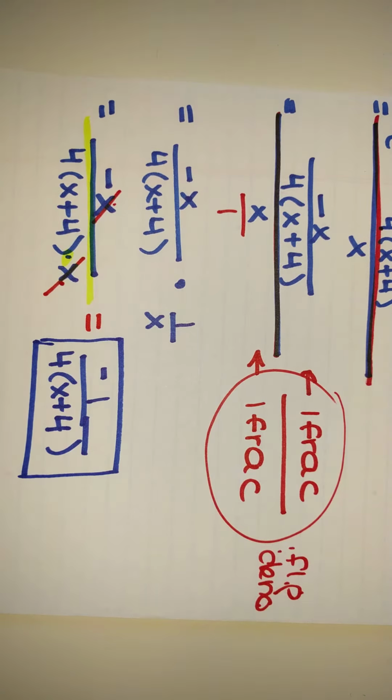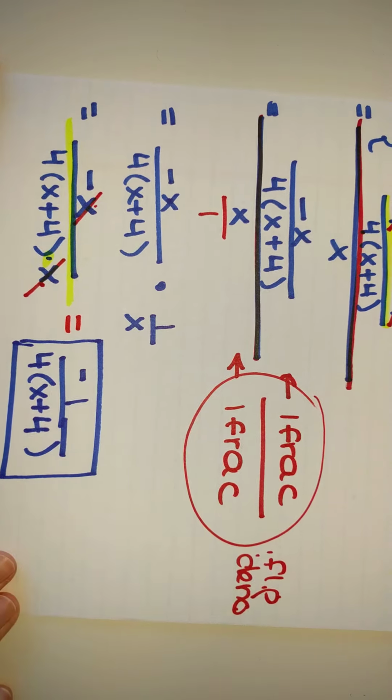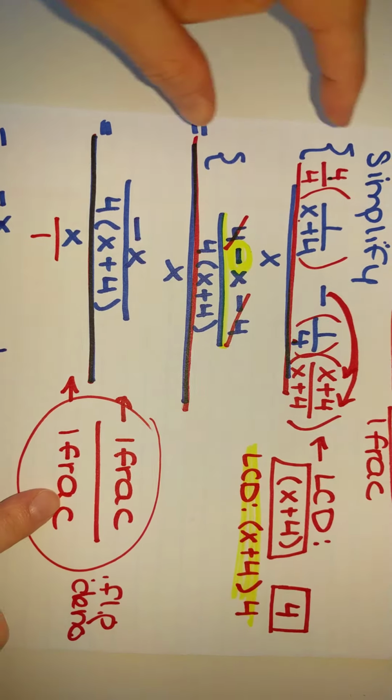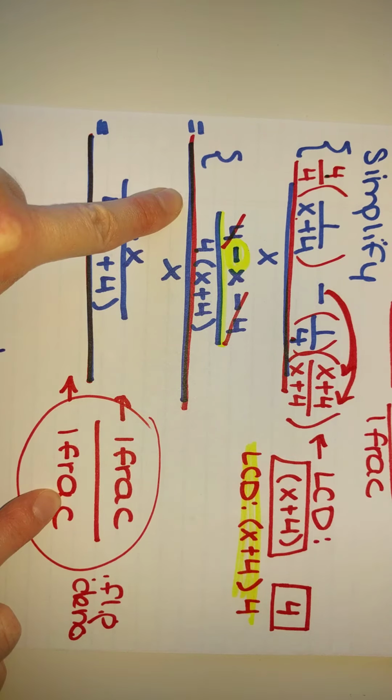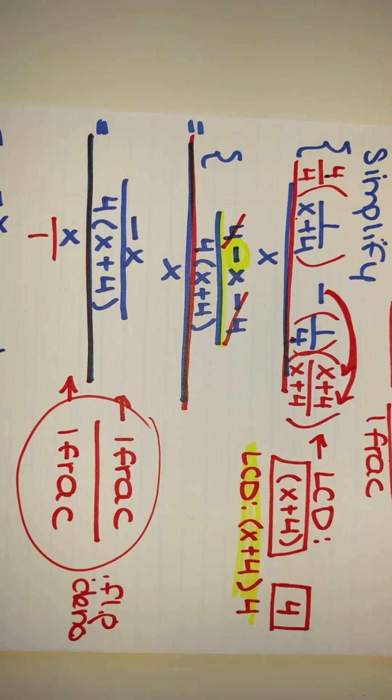So this is a very important question. We're going to see this a lot coming up in the future. Just remember, your goal is to get one fraction over one fraction. But if you're not quite there at the beginning of the problem, then you're going to do these first two steps where you get the LCD, simplify whatever you get once you get the LCD, and then you'll be ready to flip the denominator.